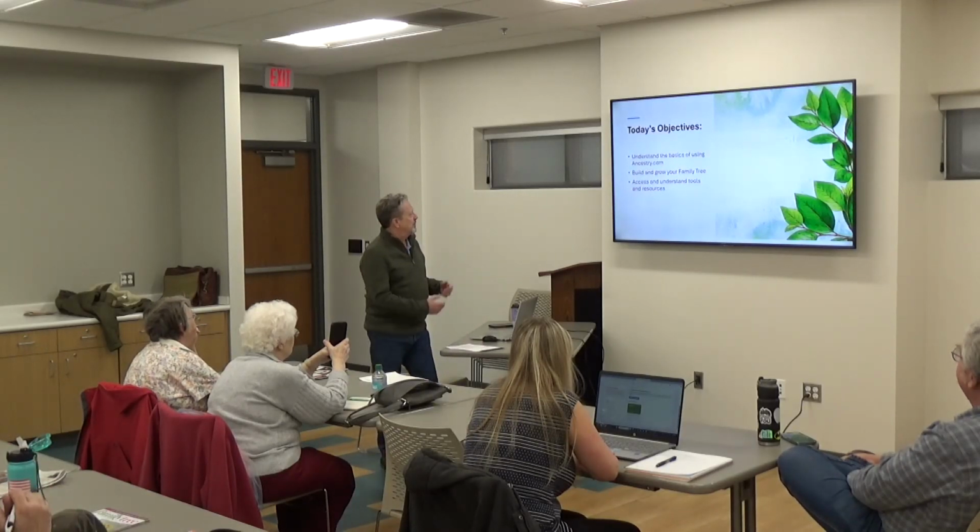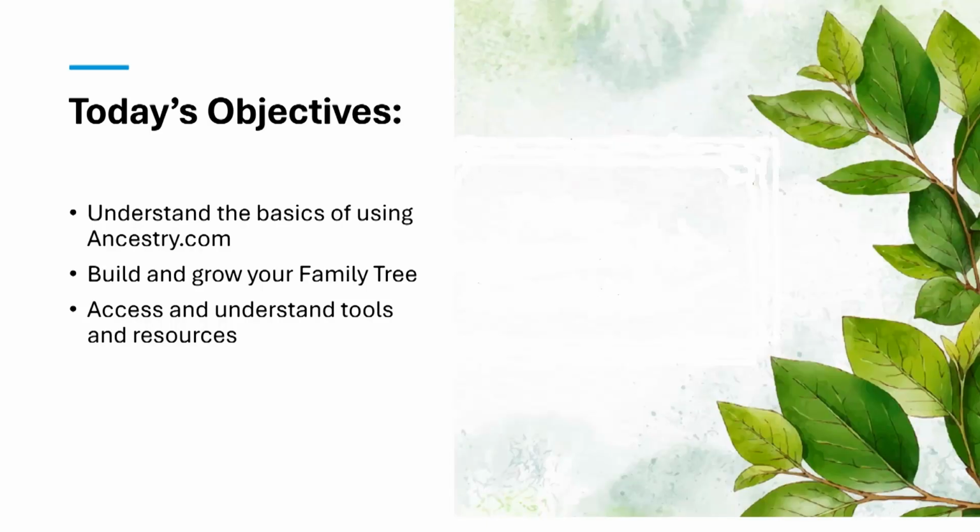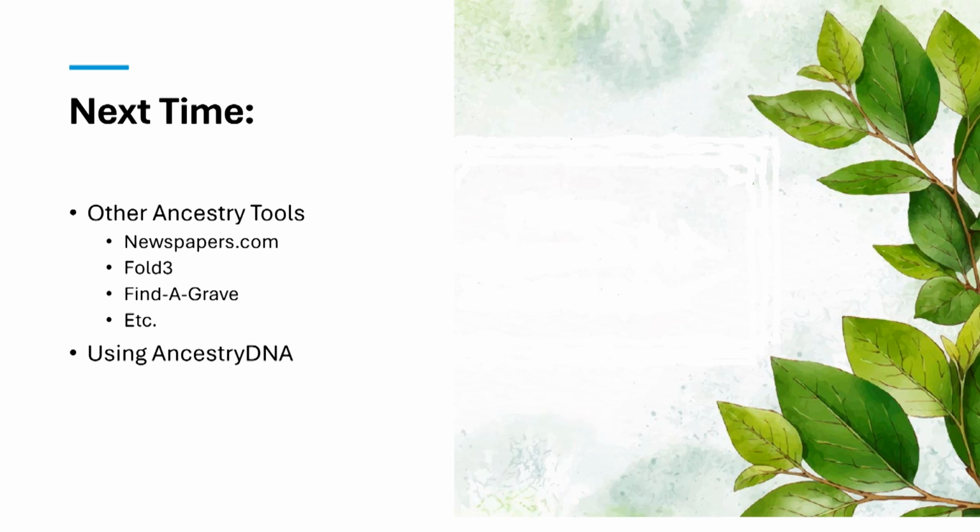So anyway, we want to show how you build and grow your family tree through your account, and then how to access and understand all the different tools on that main webpage. That's what we're going to try to get through today. Next time, we're going to talk about some of the other things associated with Ancestry: Ancestry DNA, and Fold3, which is primarily military records.